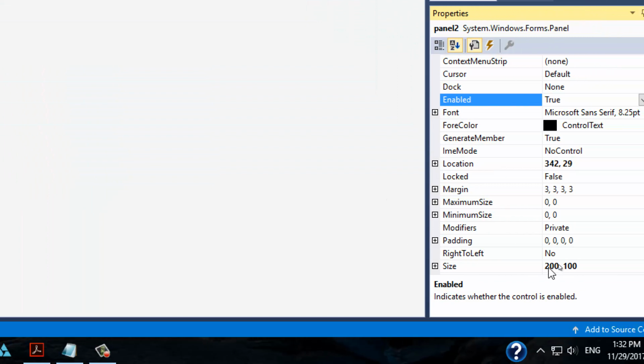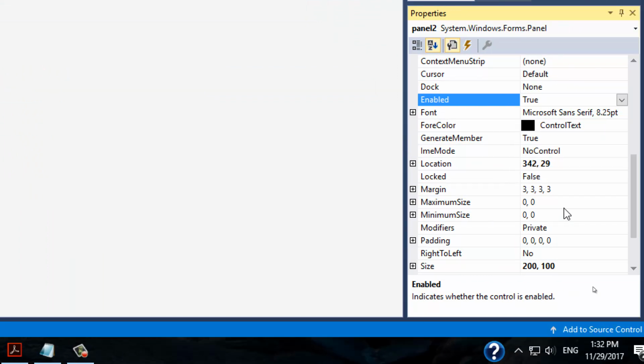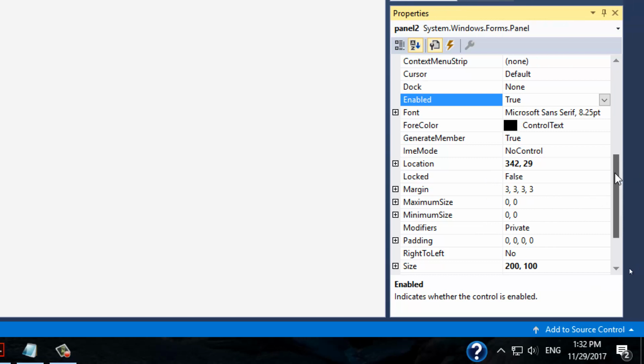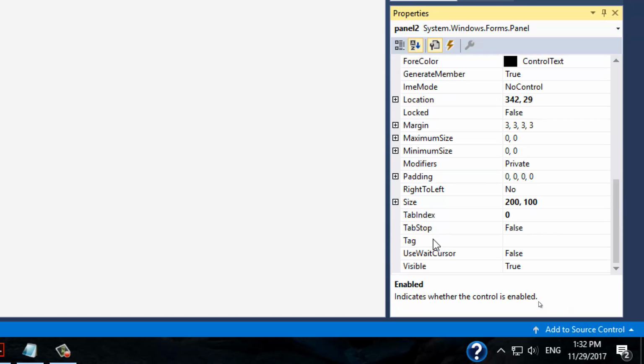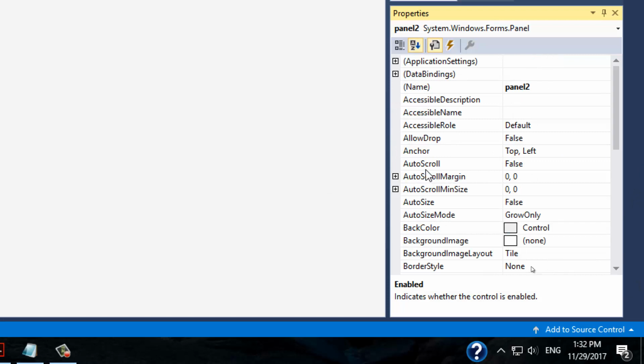So there's my panel as opposed to my group box, and the first thing I'm going to note is that there is no text property, so I would be looking in this basic area, and there's no property called text that the group box did have. And the second thing is that we have this ability to scroll with panels.